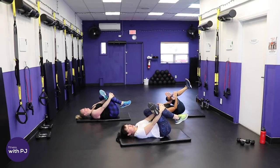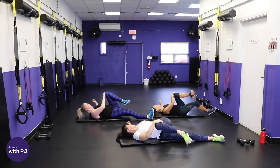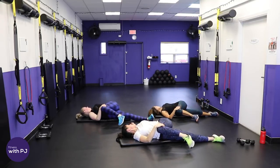Now on this stretch too, be aware of your neck. So what we don't want to do is poke the chin up towards your ceiling. So slide your chin in so the back of the neck is longer than the front. And that places less stress on your neck. Now let's straighten that right leg. Right arm comes across, grabs that knee across the body. Anchor yourself now with the left arm, shoulder height. Turn your gaze to the left fingertips.